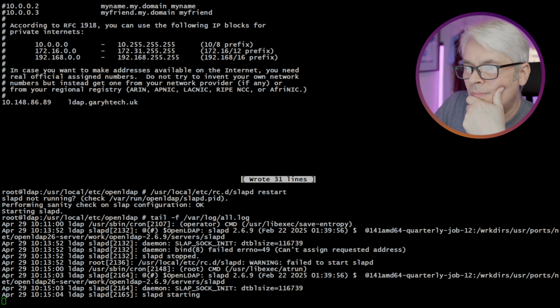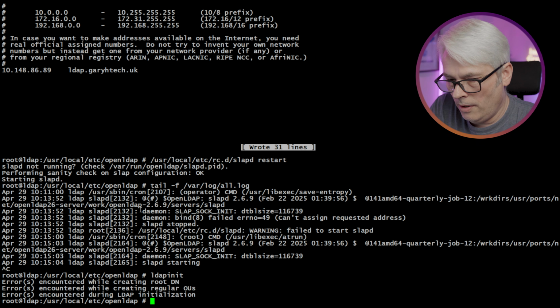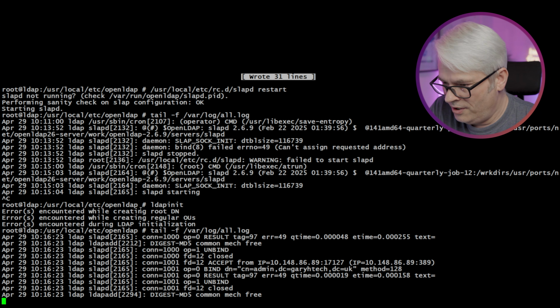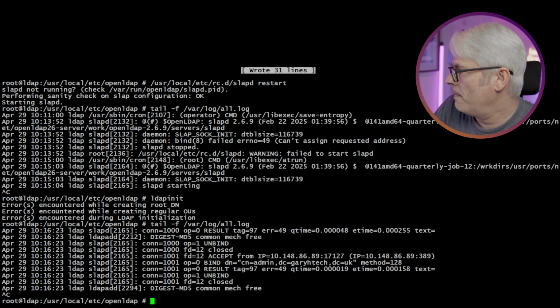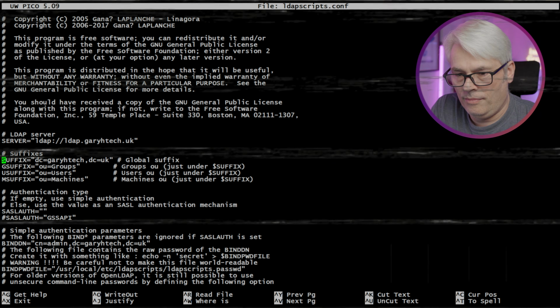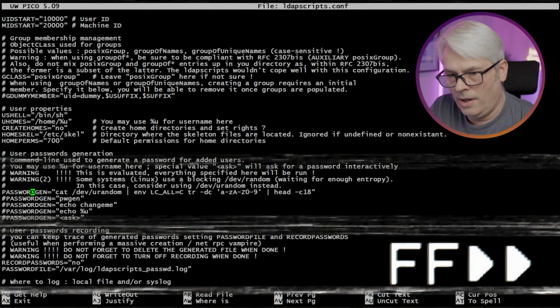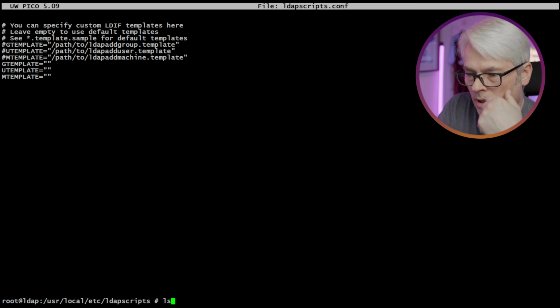So now that it's running, let's actually try the script that I tried last time. No, I can't remember what it was. Okay, so what did I do? There we go. That looks exactly the same as last time. Yeah, it's done it because you can see it in the log right there. Okay, so let's have a quick look at the LDAP scripts then. Yeah, that's right. Right, as far as I can tell, and going by the logs, it's all done what it's supposed to do.